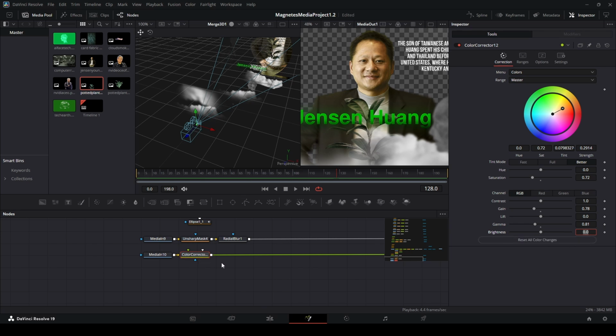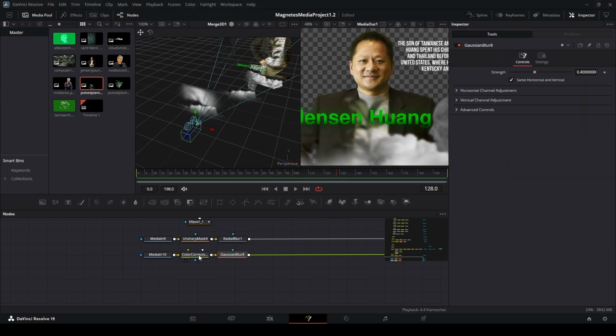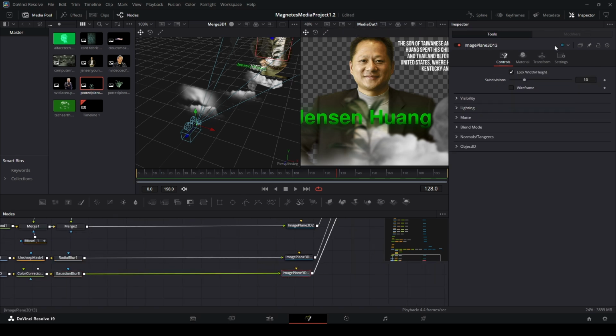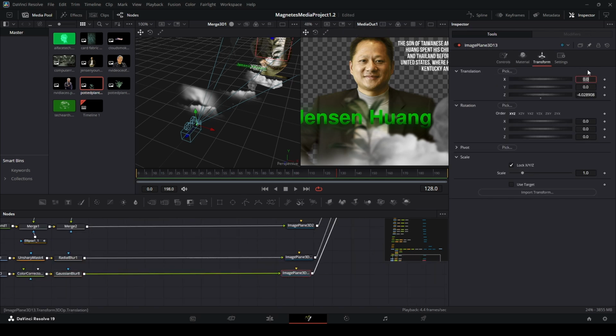Then we're gonna add a Gaussian blur. This is gonna be 0.331. Then for the image plane values, it's gonna be 0.5136894.